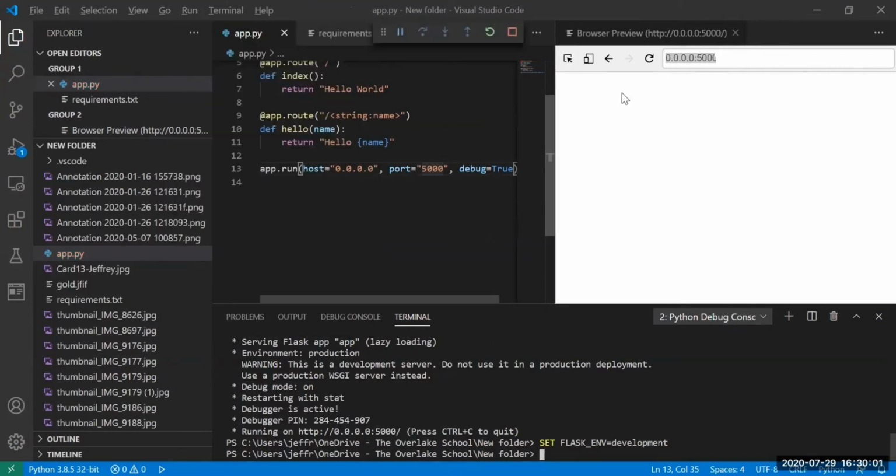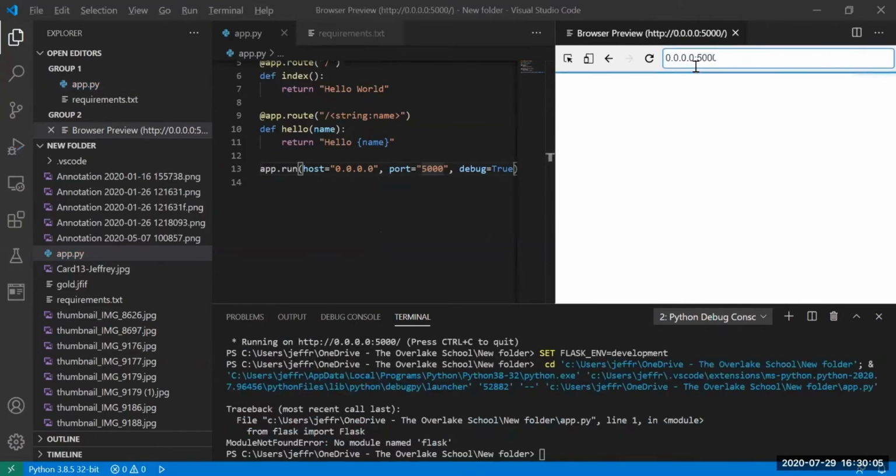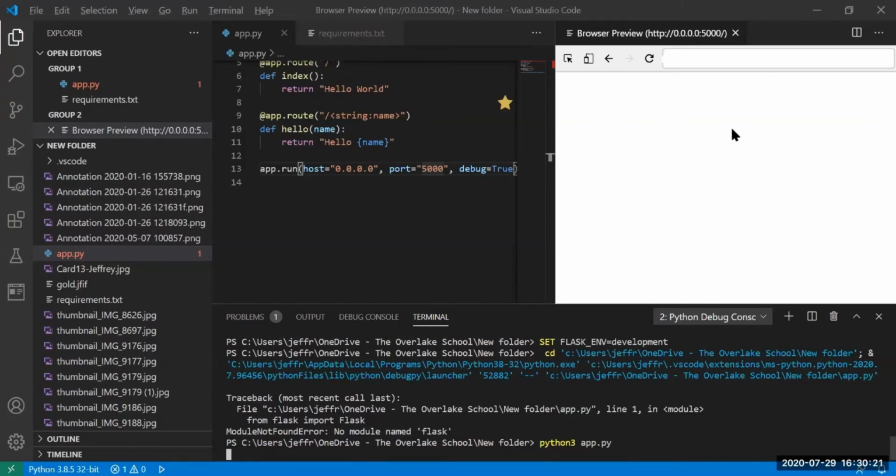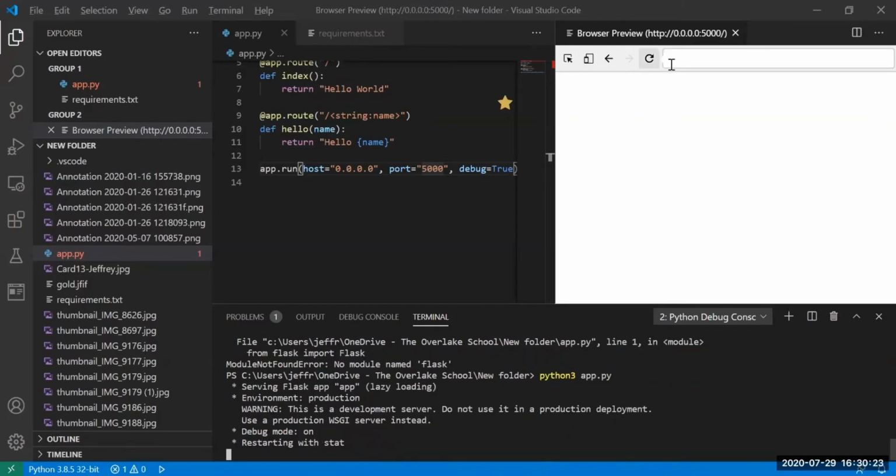No, that's not what I mean. I mean try to actually run the file. No Flask. I have a Chromebook using the second one. Production.